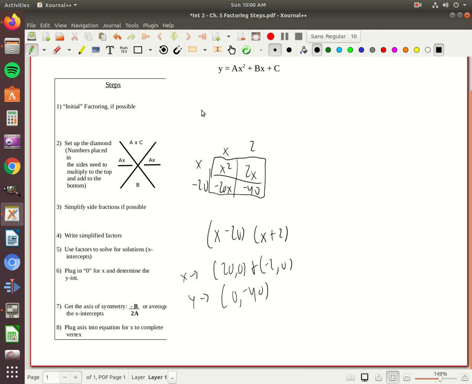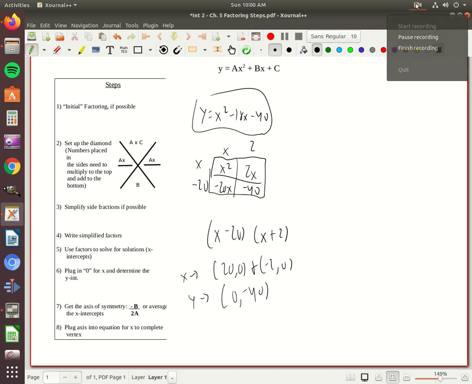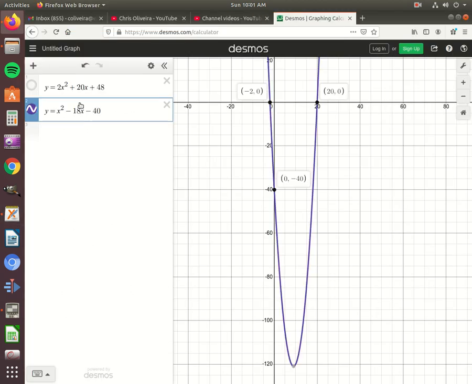So it looks like here, I might be done already, right? If you check your a, you can see that the a works. My y-intercept is fine here, so let's go ahead and throw this in Desmos and see what it looks like. So you can see we didn't even need to change the a on this one. Leaving it as 1 was fine. We have -2, positive 20 for x-intercepts, and 0, -40 for our y-intercept. Let's do the last one.